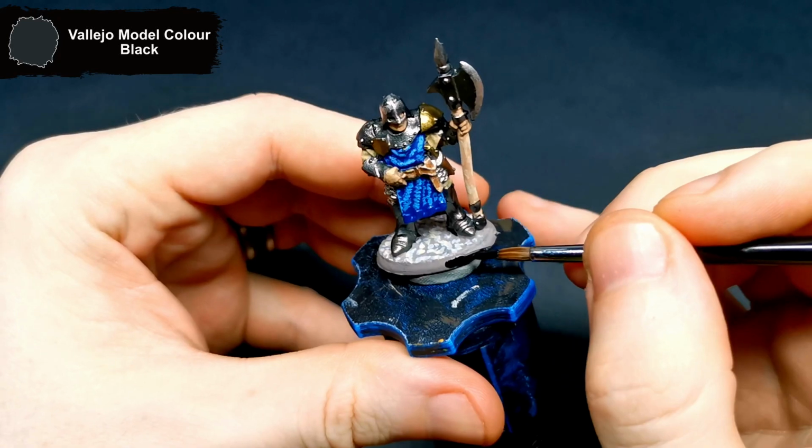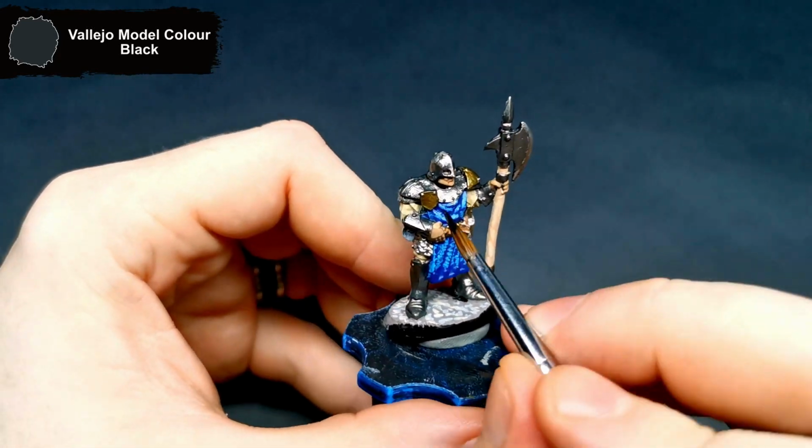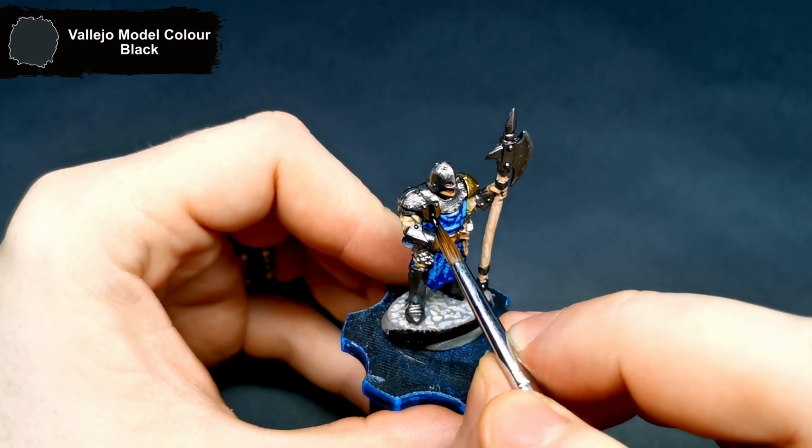Getting the base rim done, I used black. This is also to add a line down the center of the gold parts. This just adds a bit more detail and a little bit more to the armor.